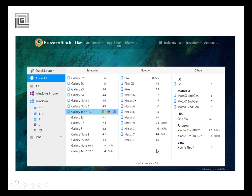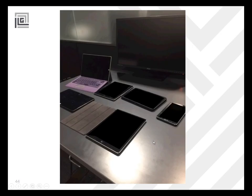It is extremely handy to be able to do this because nobody wants to purchase 10,000 different devices to test on, but it's not entirely foolproof because on some devices it can stream audio from there to here to see if the audio is working, but on other devices it cannot. So you can't test whether the audio is working like you could on a real device.